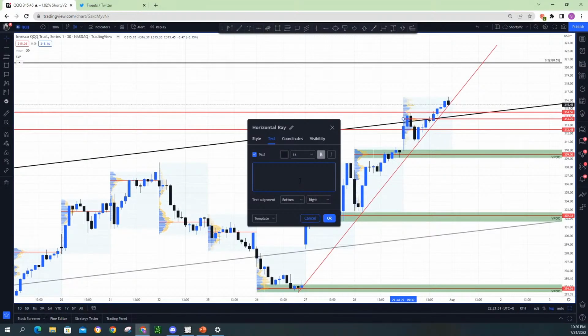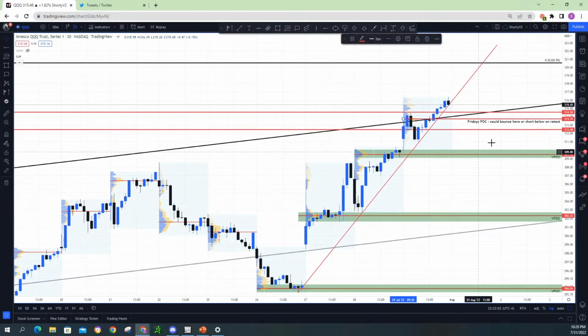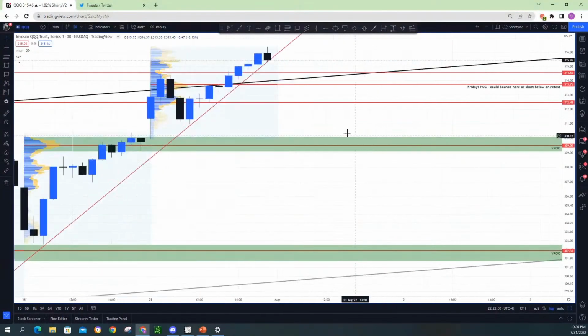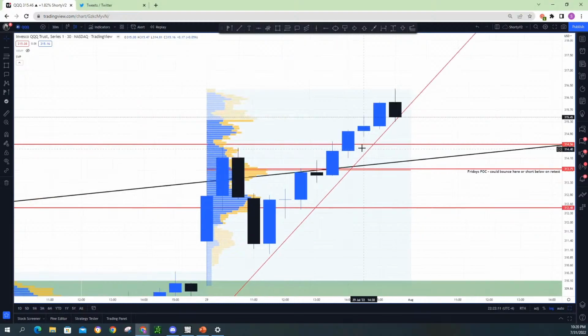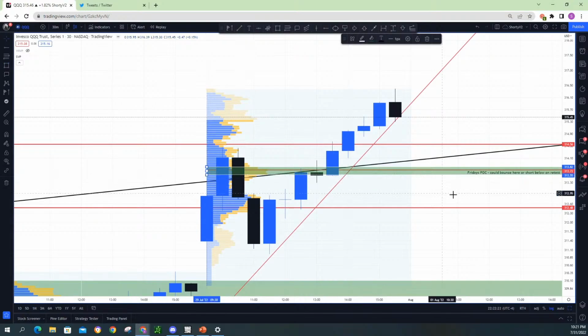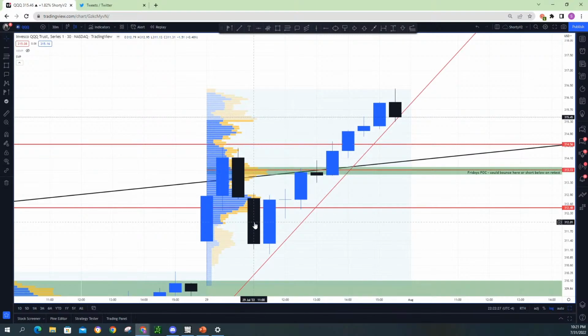There's your Friday's POC. Everybody get that? So there's a chance you're going to bounce here. That's really nice if you look at volume profile. So if you bounce here, you want to take some calls because we don't know how long this bearish run is going to go. I mean, they had 30-minute candles that looked uglier than this one, and pump, and they reversed it all.